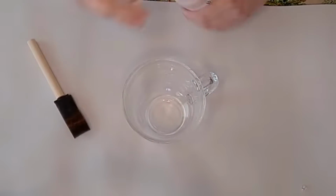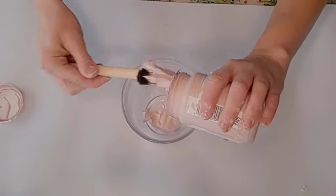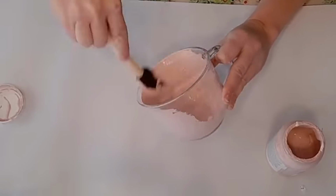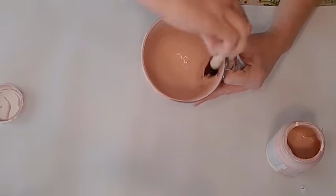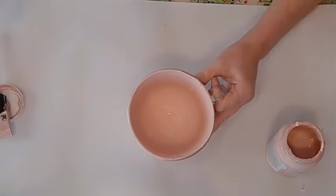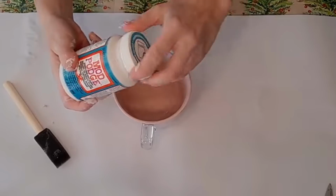So here is what I was talking about with that cup. I take a sponge brush and put some of that Waverly Ballet Slipper on there, and then I just brush the inside of this cup, and then once that is dry, I'm going to Mod Podge over it, because again, anytime you paint glass or metal, it will scratch off if you do not Mod Podge it. And this just looks so awesome being on the inside of the cup.